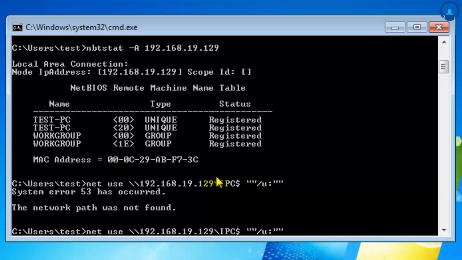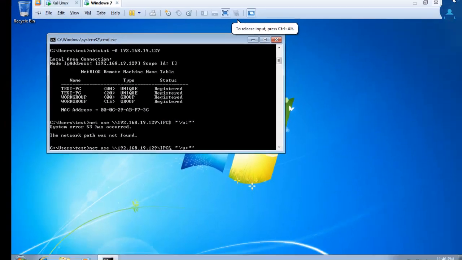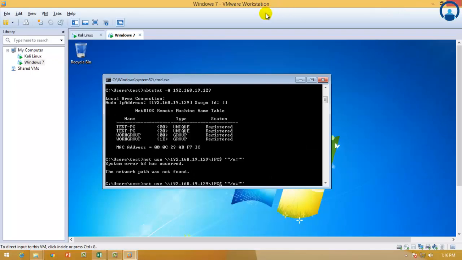Okay, so IPC is the resource type over here, but we won't be needing the IPC since I already know the username of my own computer. But even that specific information was given to me when I actually searched that in Kali Linux, which is pretty bad if you ask me. So next thing that we would be doing is we would be actually gathering this information and saving it so that we could actually attack it later on.